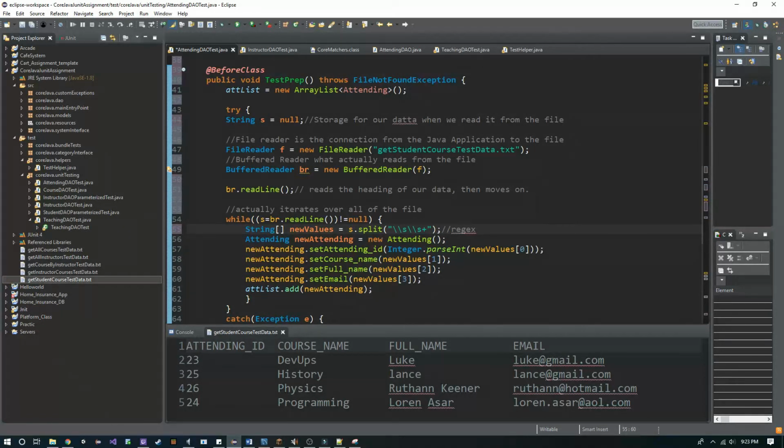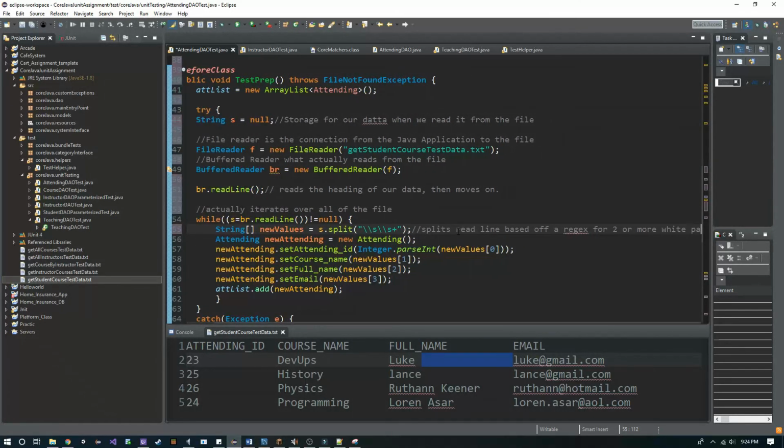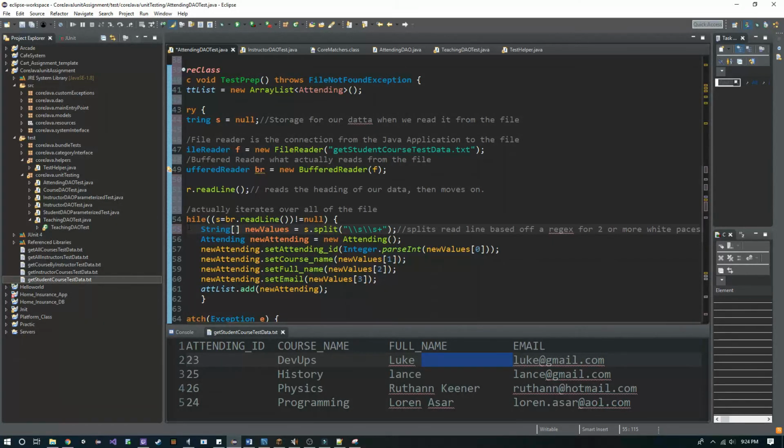Basically we want 2 or more white spaces in between our different separations. So that line of code splits the read line based off a regular expression for 2 or more white spaces. And that's what that does.